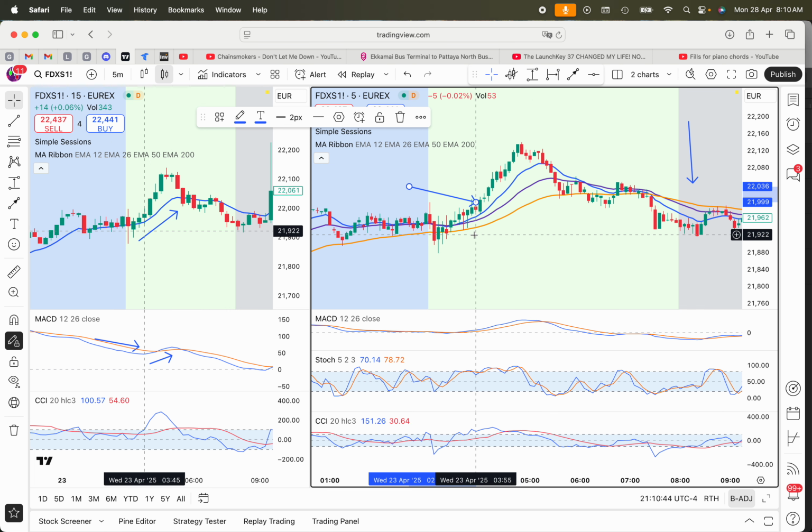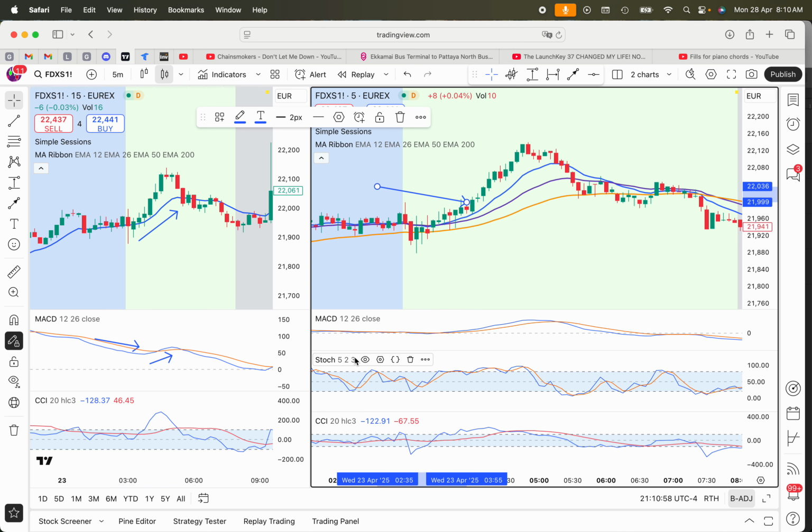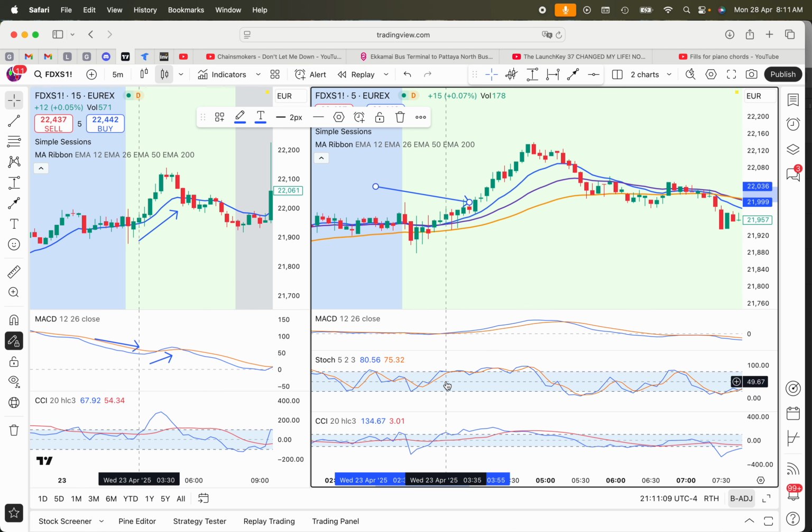I'm not suggesting that that's going to be a trade or that it's even going to win. However, I'd be watching that at that point, and I'd be thinking, I'm going to go long, I'm going to scalp. And so now I want to look for an entry. And this is where the stochastic comes in. It's messy. I really don't like the stochastic for this, but I can't find anything else that can help me get in. And I have tried many different settings on many different things.